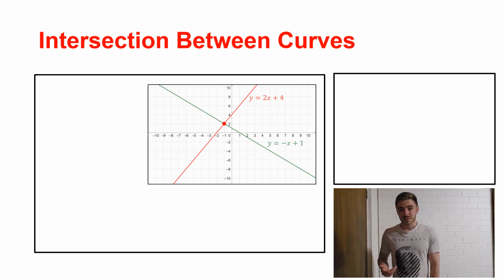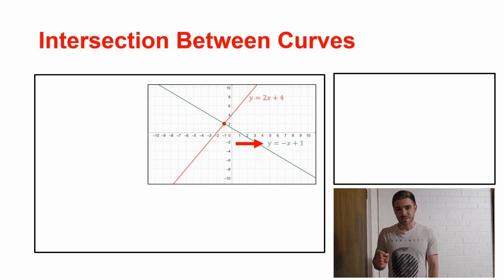The other thing to notice is the function itself. One of these functions is y equals 2x plus 4. Let's think about that for a second. That statement has an equal sign in it. That means that my value y is equal to 2x plus 4. So I could either say y, or I could say 2x plus 4, and be talking about the exact same thing. The same logic is true for the second equation. Instead of saying y, I could say -x plus 1. Those two things are identical.